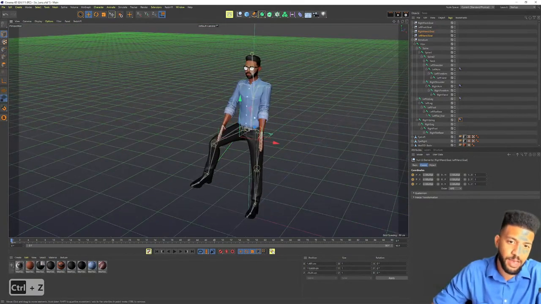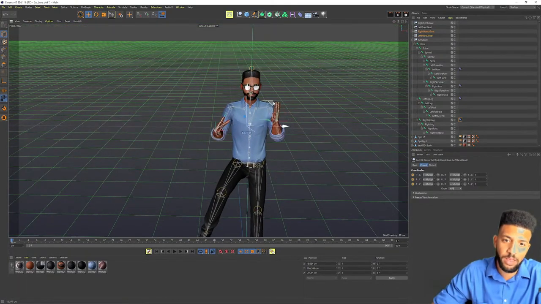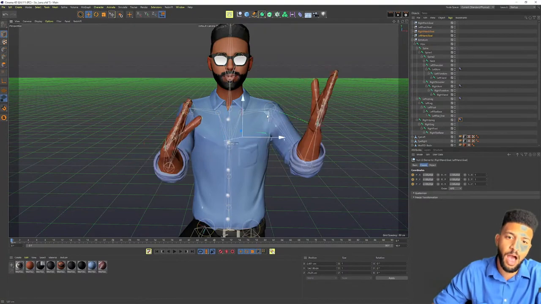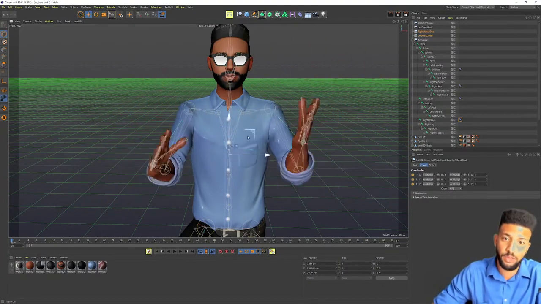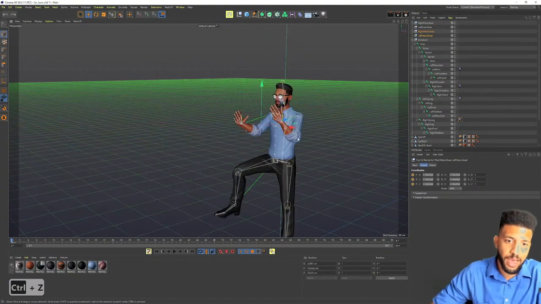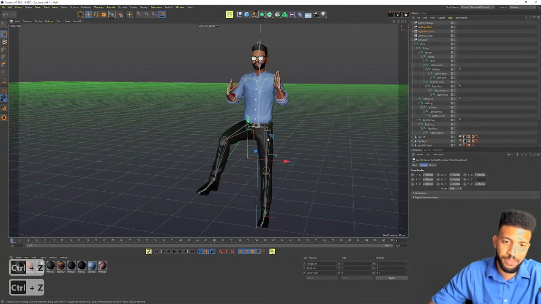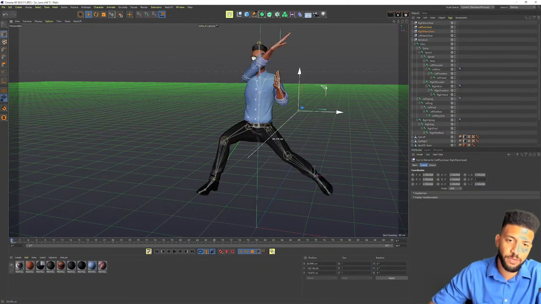I'm very Italian, as in I'm half Italian. I do speak a lot with my hands, so this would make a lot of sense for me to use this feature. Since I talk a lot with my hands, I would want to grab both hand goals together and do my dialogue this way. And you can also grab things that don't even make sense. I can grab a hand and a foot at the same time and then move these together. So this is the power of inverse kinematics.